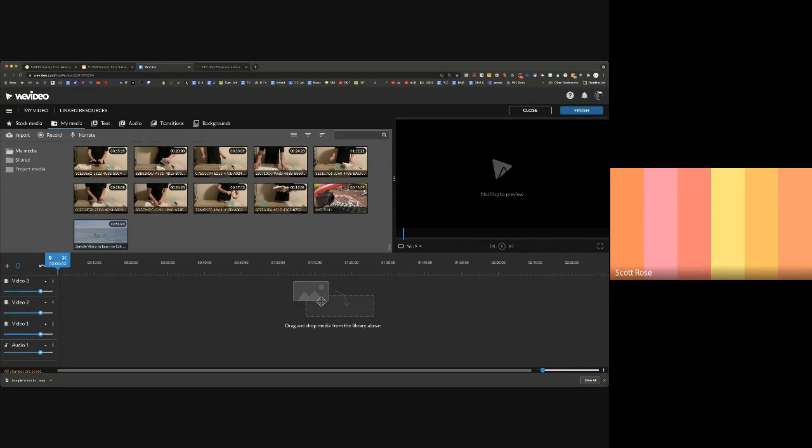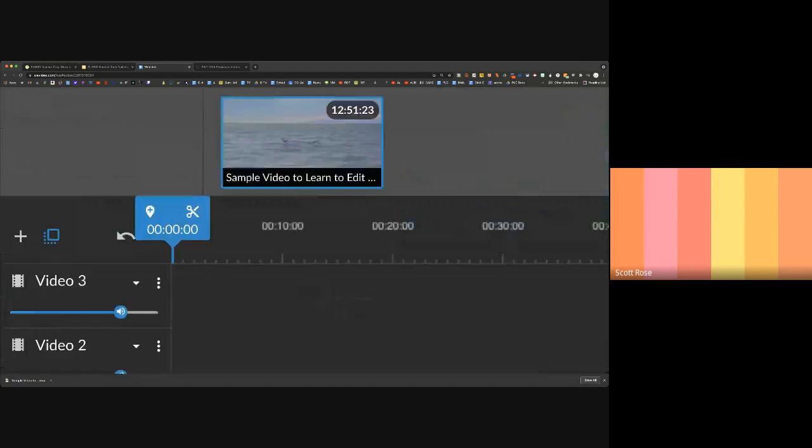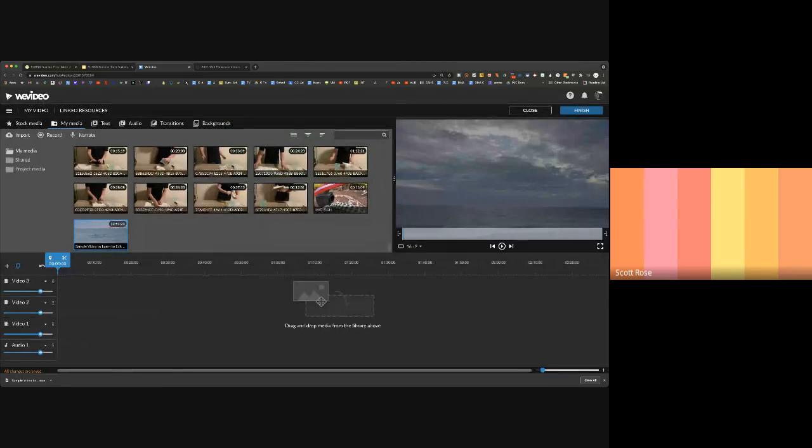Okay, so as a reminder, what I said is when you click, it will play on the screen on the right. And on the bottom here, you can click this plus here to add more video tracks. So when needed, we're going to add just 1 more so you know how to add one in case you want to add one later. Okay, so type in OK in the chat when you've created the video track and you're OK so far.